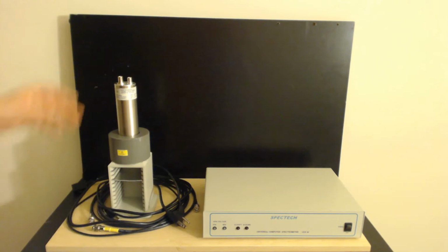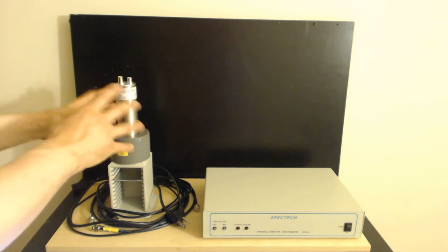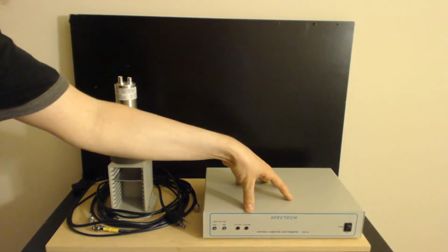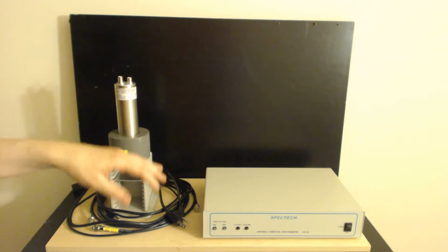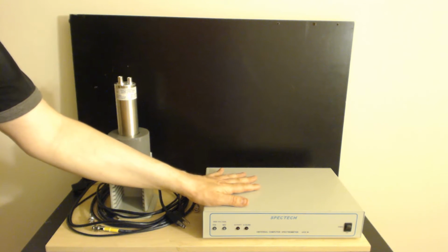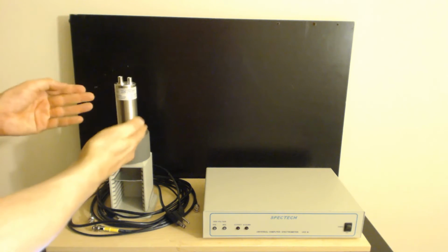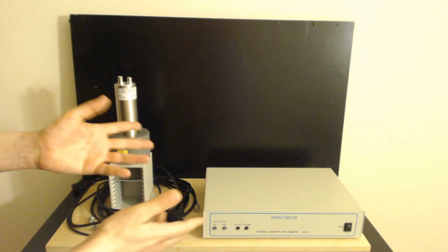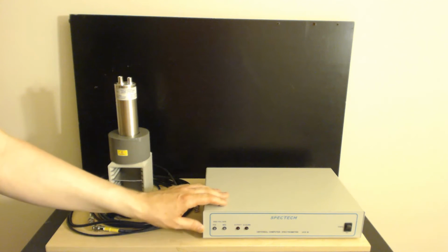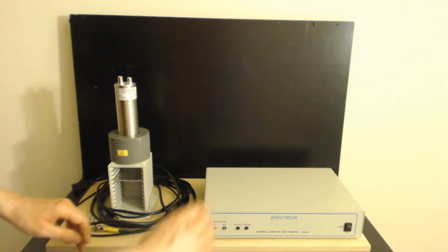This is the basic unit right here, and this is the detector and detector apparatus that goes along with it. Technically this is bought separately, but you can get this as a set. So you can buy this, or both together as a set. And obviously you need this, so I'd recommend the set. This device is actually capable of working with mostly any sort of detector, so you don't actually have to get this one, but I actually recommend this one. It's really, really nice. But anyway, let me go into some of the features and details about it quickly. I won't go too deep into it because this is not supposed to be an advanced video. This is supposed to be a somewhat introductory video.